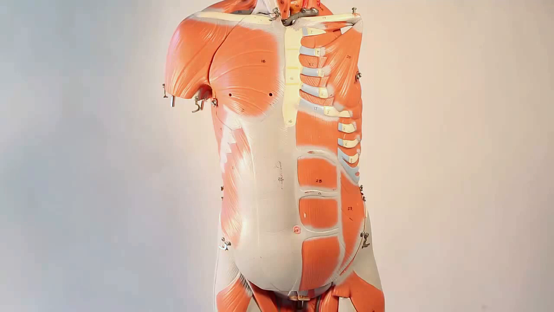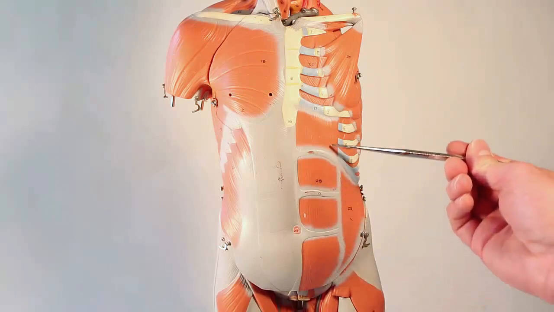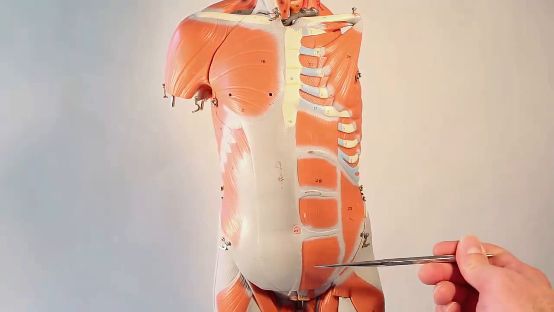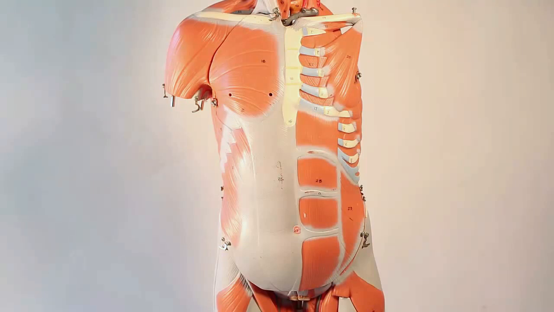Now, the rectus abdominis, for an action, is going to cause flexion of the lumbar vertebrae. A lot of times when someone is said to have a six-pack, this is what they're referring to. These are the six-pack muscles. But you're saying, hold on, these would be a total of eight here. Well, there would be eight, but the only time you can see all eight, is that a person is very fit, has a very low body fat mass. So a lot of times, six-packs are what you'll see. So everyone has them, they're always in this middle layer.